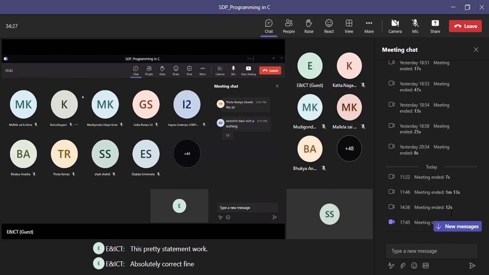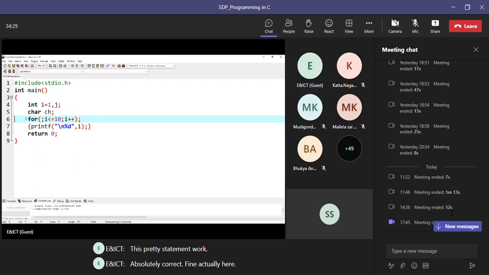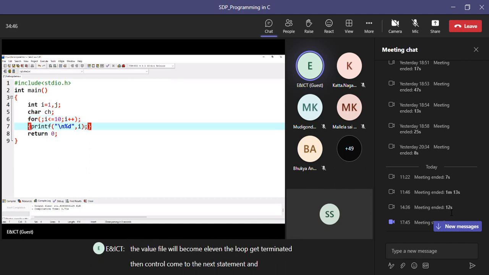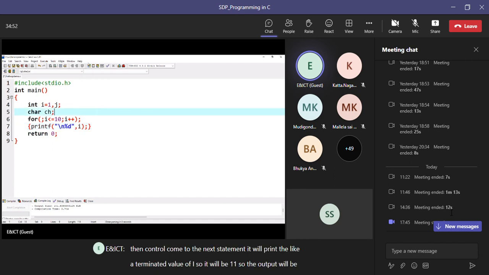Here, it is a bodiless loop, a loop without any body. So this loop will evaluate internally, and when the value of i becomes 11, the loop gets terminated, then control comes to the next statement and it will print the terminated value of i. So the output will be 11 in this case.